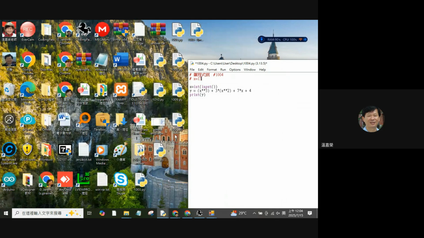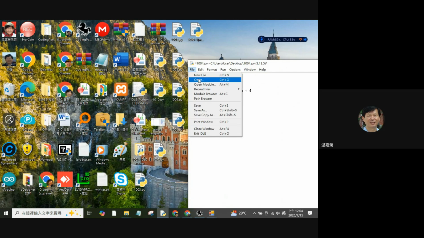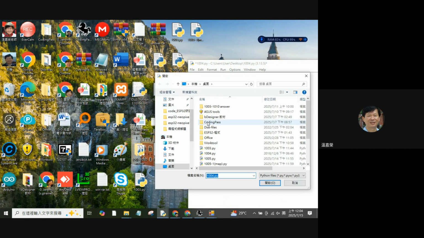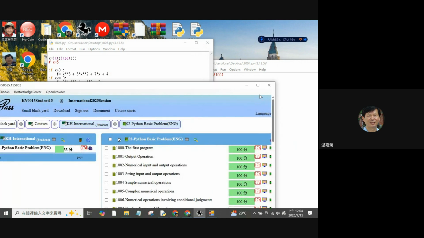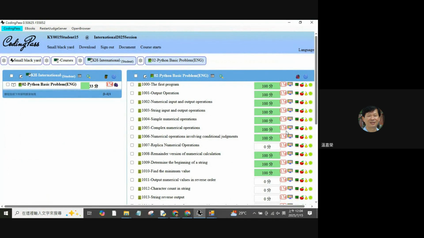This one is 1006. So file open 1006. This is it. So if x is 5, then what is the answer? 1006.